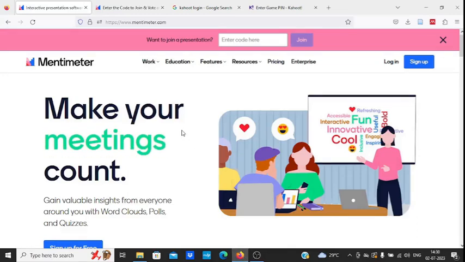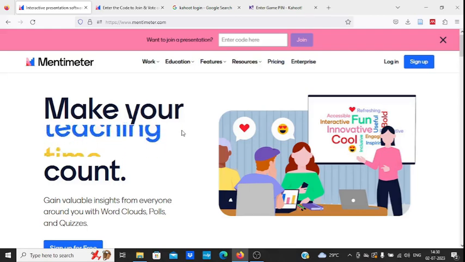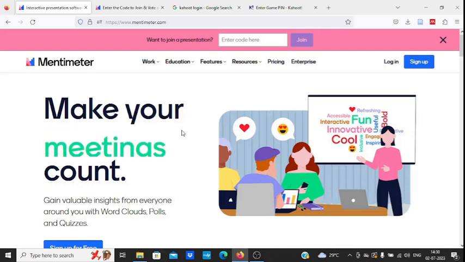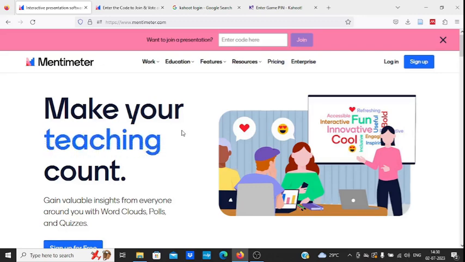In the previous session, we learned about the various types of assessment, such as formative assessment and summative assessment. We have seen various tools which we can use to assess students formatively as well as summatively in online mode. In this session, let us understand practically two tools, Mentimeter and Kahoot, and how to use them in the teaching learning process of online learning while assessing students in formative assessment and in summative assessment.